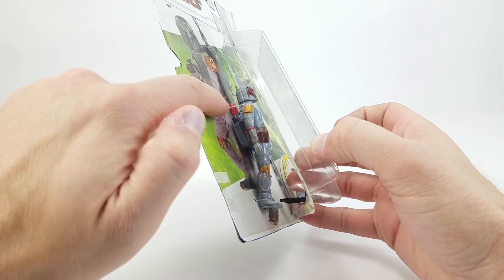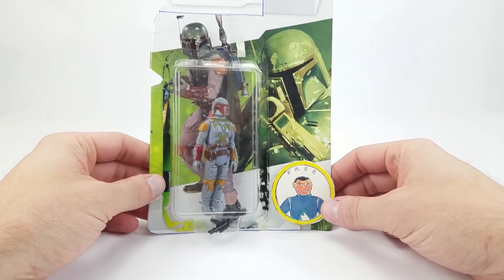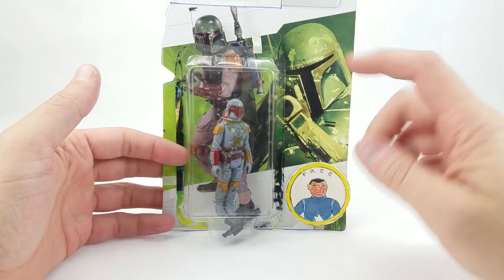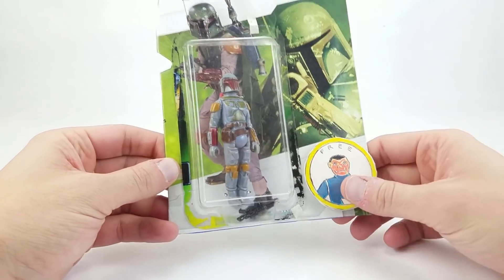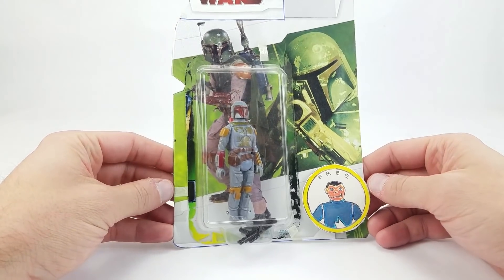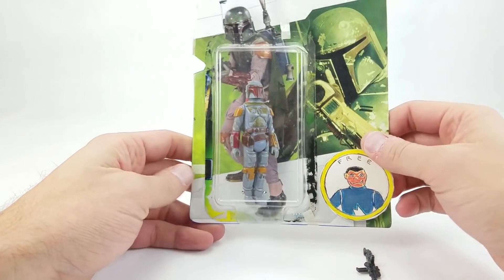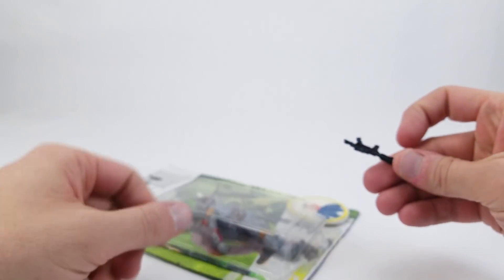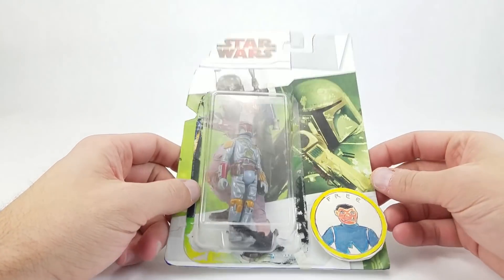On the back is a fully custom card with all kinds of fun easter eggs. Todd made it so I can actually remove the elastic and put Fett back in if I want to — I can't display him as part of the set if figures are permanently attached to cards. I appreciate the effort to make that removable. I'll obviously hang on to the card and add it to my box of Boba Set related ephemera. His joints are fine, nice paint wear — all the hallmarks of a nicely loved vintage action figure. Thank you again to Todd.